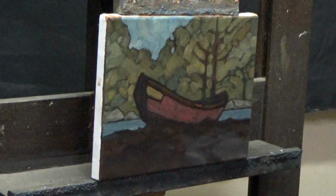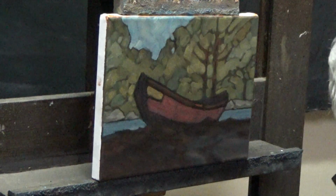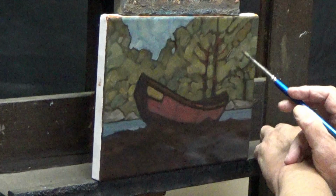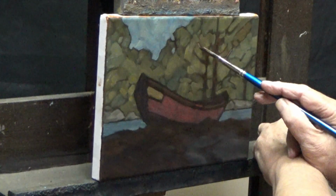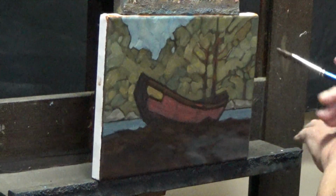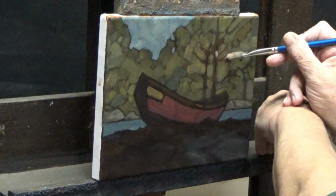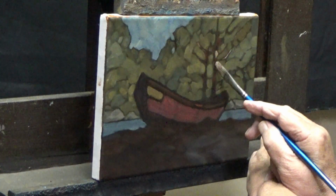But maybe we'll just put in a few... I'm mixing some raw umber and a little bit of burnt sienna. Because I thought, you know, we'll allow these branches maybe to catch some light in places. Okay, I think I can step up the value even more on that. Let's see. And these trunks, and I'm just going to throw a little bit of color in there. There I am, throwing color again.